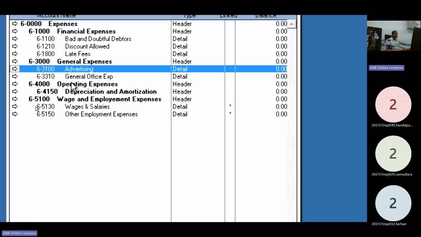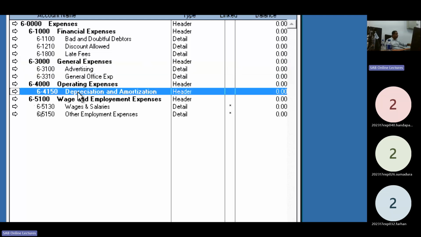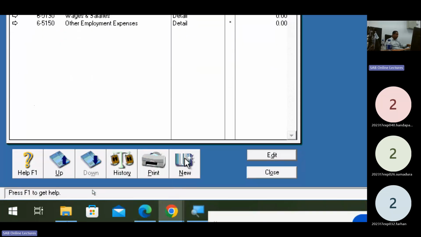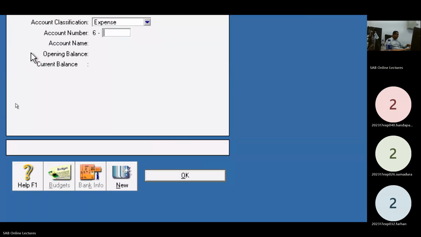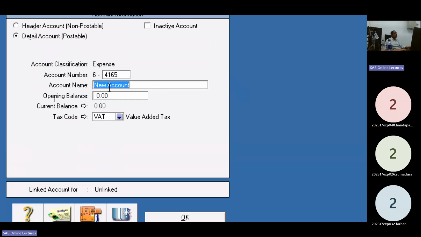And there are some under the depreciation, three or four accounts are in the depreciation. Let's say depreciation on building under new expense category 4165. The number you can change by the correct accounting code given to the account name.